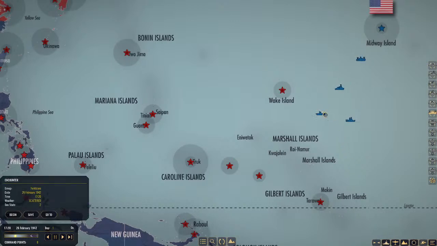Yorktown has spotted something. Well, there we go. There we go. We're going to lose Yorktown on the first turn, guys. Called it.